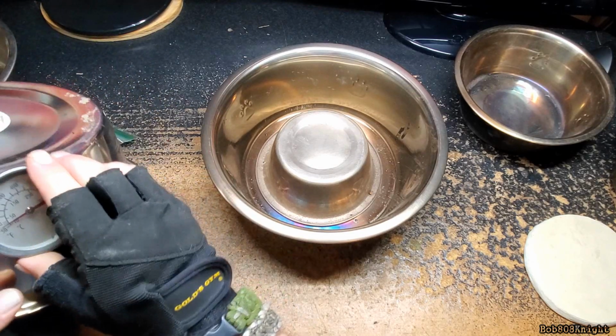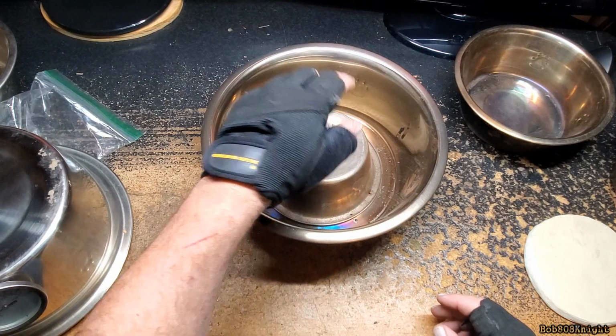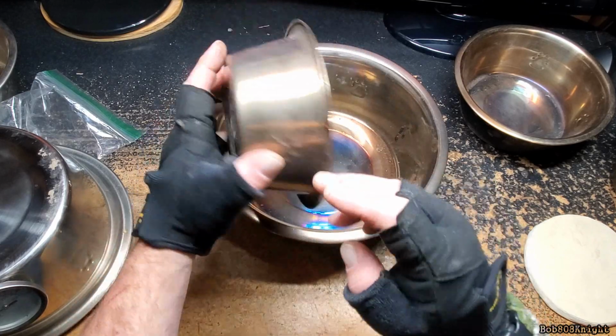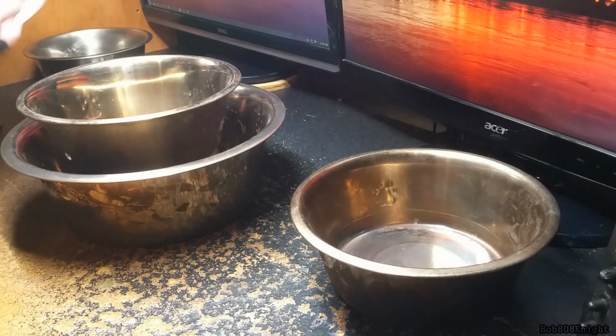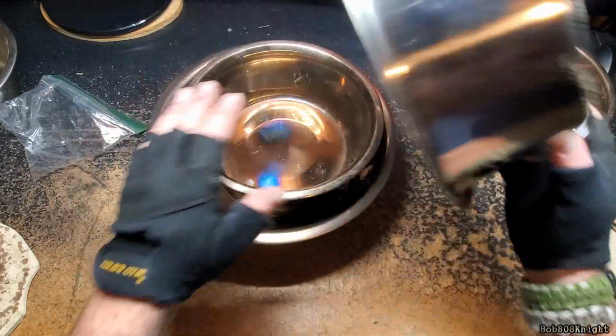All right, it's on. So that's not going to work for what else I want to cook, because I want to do a Cornish hen. I want to do a cake in there, but that's not going to work out if we have a heat bubble on the bottom. Look at this. You can actually fit one of the bigger dog bowls in it. Look at that. So much more potential.